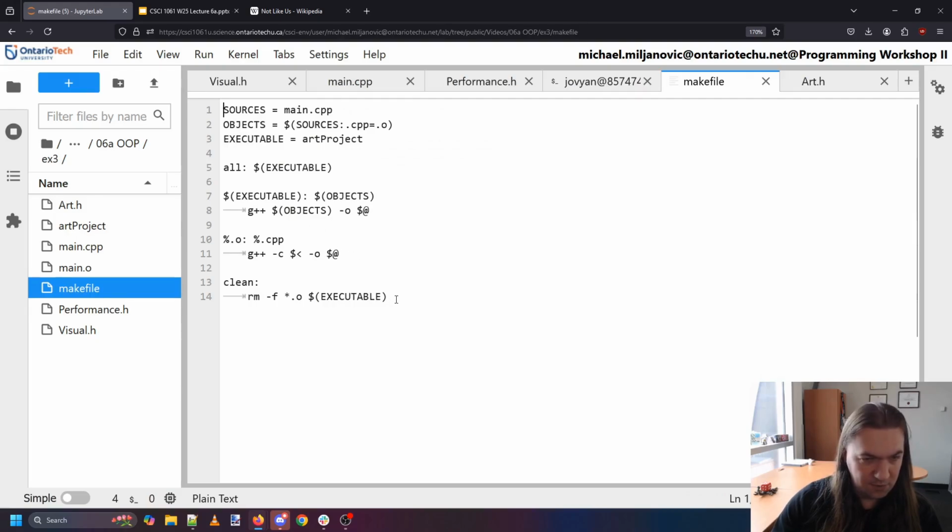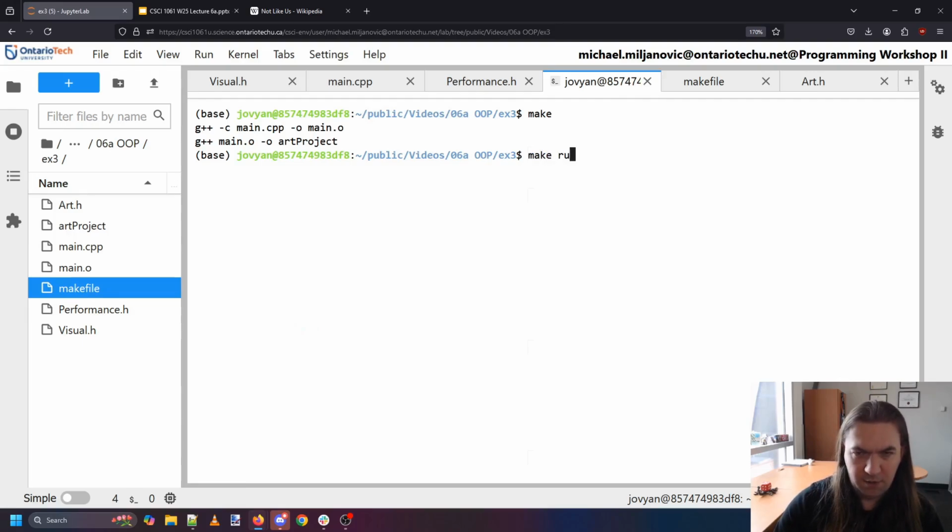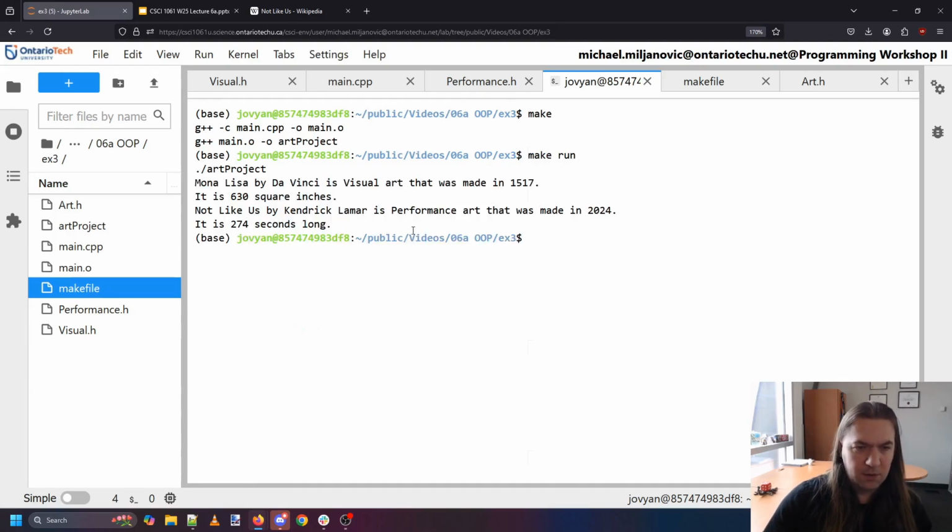So let's do run, which depends on the executable. And the command will simply be the executable name. Make run. Hey, there we go. All right.